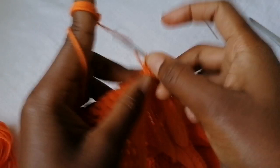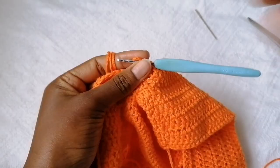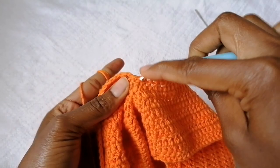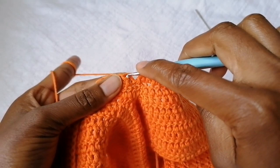And then when we get to the other center point, as we close the row, we are also going to make a reduction. To complete the row, make a reduction in the next two stitches. Like this. And then this is the middle chain two double crochet. You're going to make a slip stitch on top of it to join and close the row.